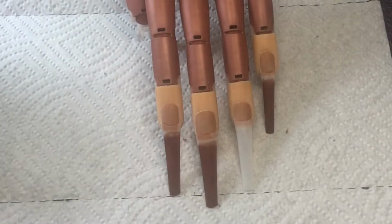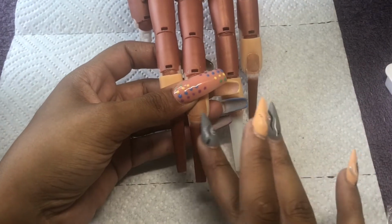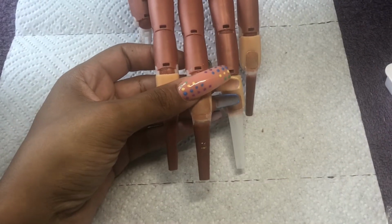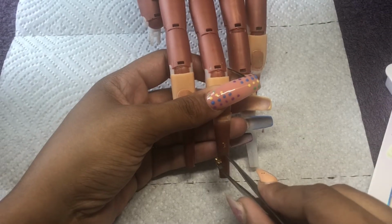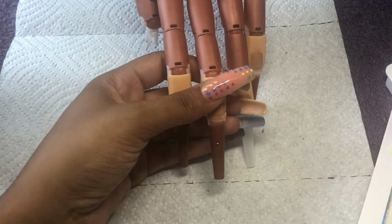And after two coats of the gel polish, I decided to go in with these gold nail decals and place them on the gel polish. I'm not gonna lie, I struggled with these decals, trying to get them to stay, trying to take them off of the sticker pad. But I'm very, very pleased with the outcome, so I made it work.